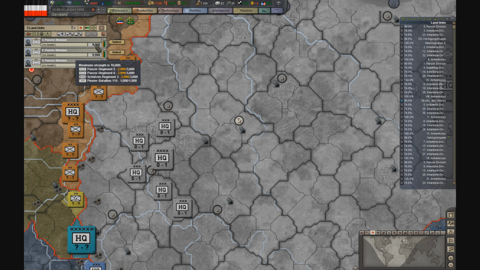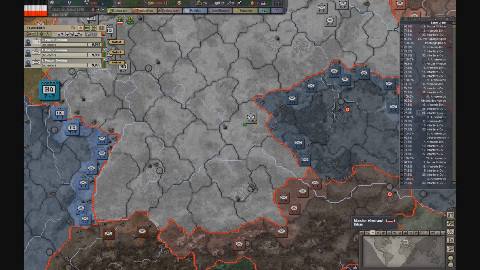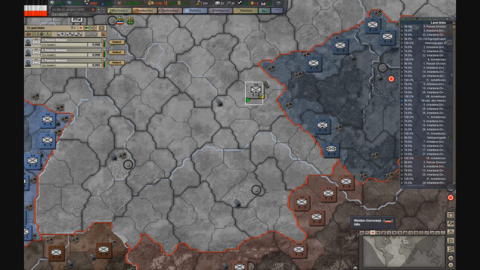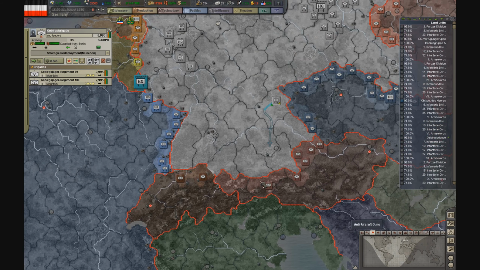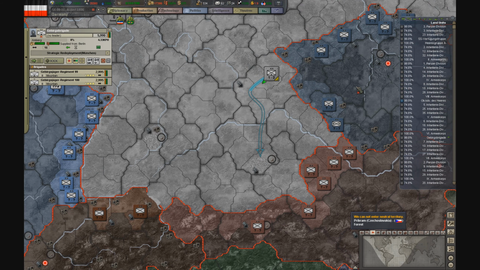So I have, I could make, let's see, this is 2, 4, 6. So I need to buy 2 more panzer brigades and then some motorized infantry. Now, we will get a few, I think. It's been a while. I did have some mountain troops in Berlin. Have no idea why. So I'm moving them down here. They're going to be useful against Czechoslovakia later on.